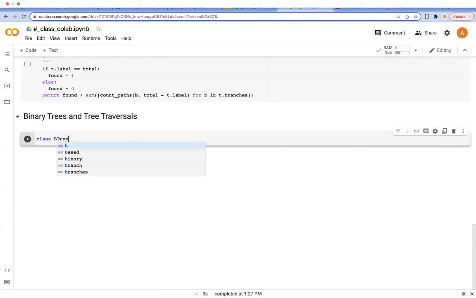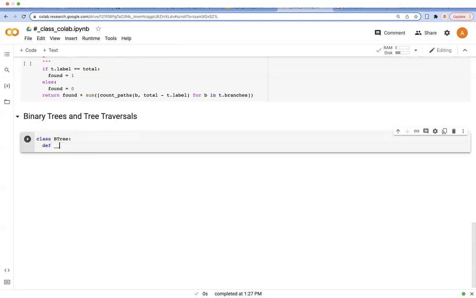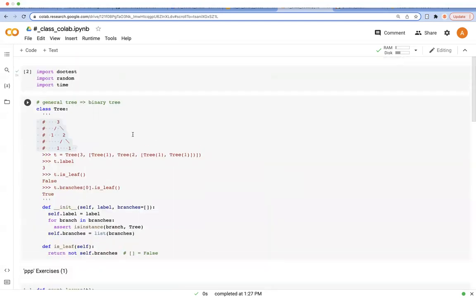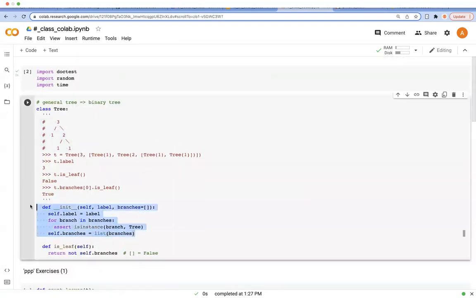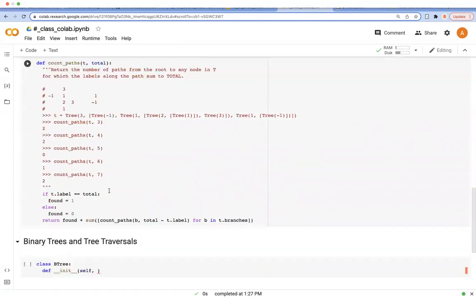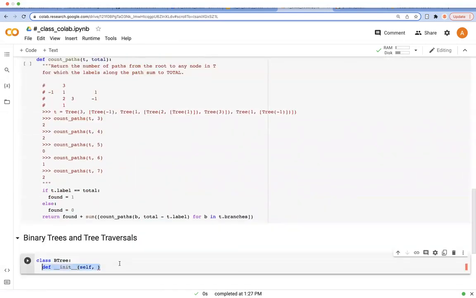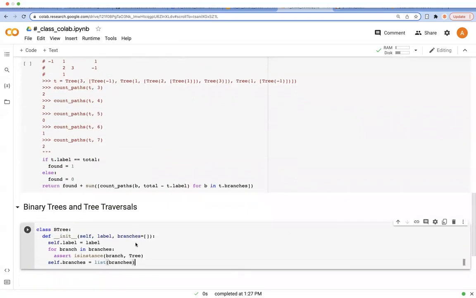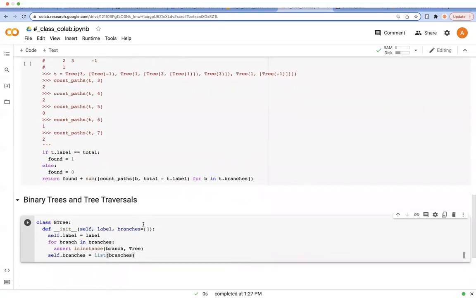Here we are going to define a binary tree. I'll just copy the definition of the general tree. Here, rather than having branches, we're going to have a left child and a right child like this.